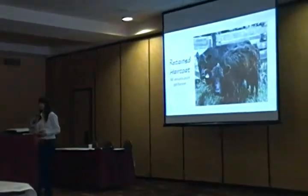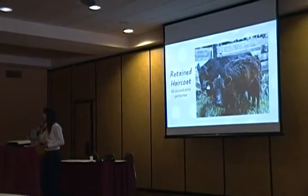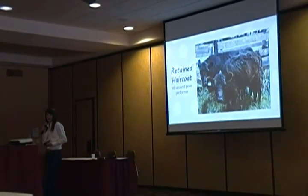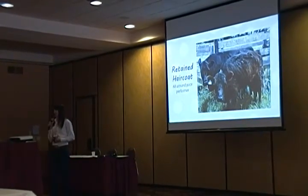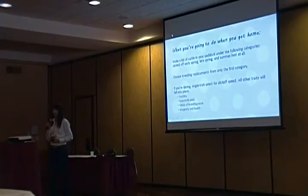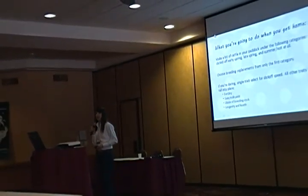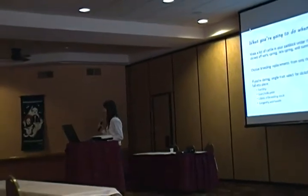We've all seen calves that retain their hair coat well into spring and summer — this animal is not doing well all around. Hormonal function tied to slick off is also tied to everything else. So split your animals into three categories based on when they slick off: watch throughout spring, write down tag numbers, separate them into early spring, late spring, and summer or not at all. Only choose your replacement animals from that first category. If you're daring, you can single-trait select for this — all other traits will fall into place.